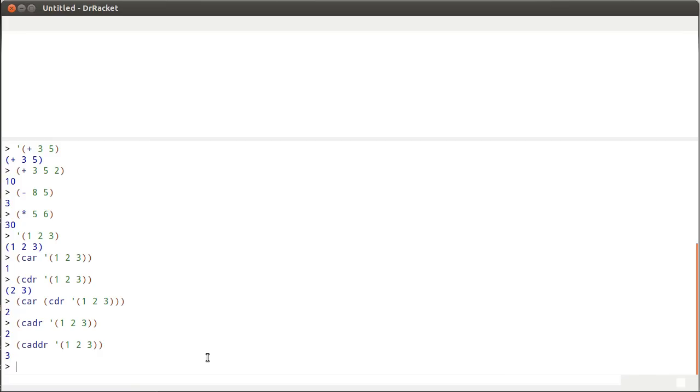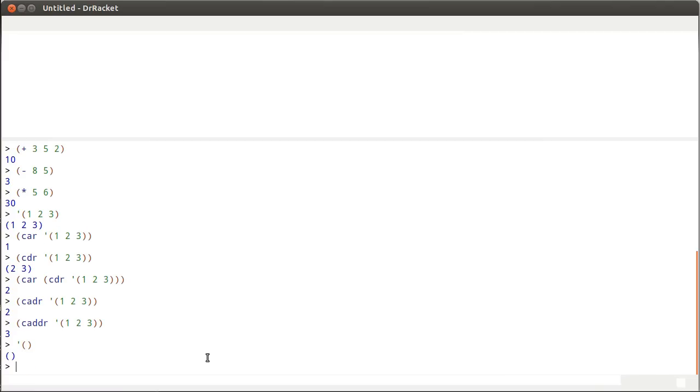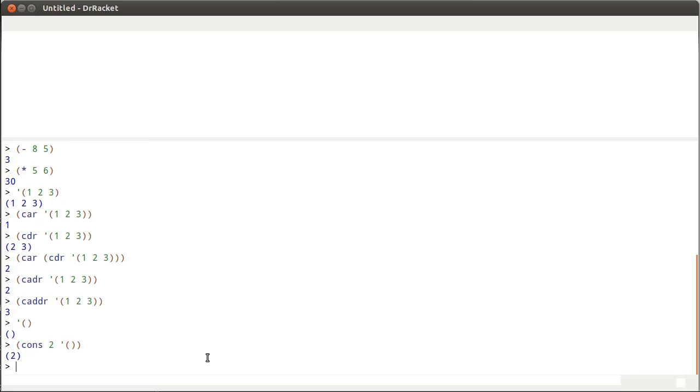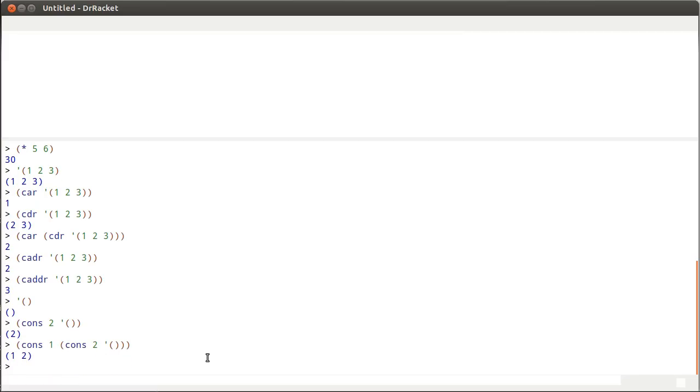You can also build lists using an operator called cons. Now, everything that's a list ends with the empty list, which you can refer to as the empty list or null. And so if I do a cons of 2 onto the empty list, I get back the list that just has the 2. I can cons a 1 onto the cons of the 2 onto the empty list, and then I get that. Okay, and so those are lists, and cons builds things up. It just adds on to the front of the list. Car gives you the front of the list. Cdr gives you everything other than the front of the list.